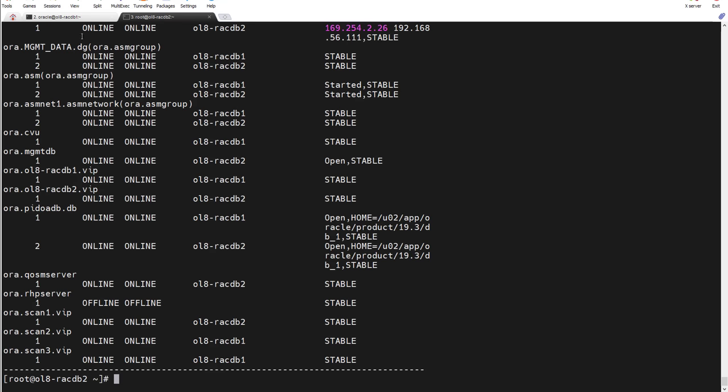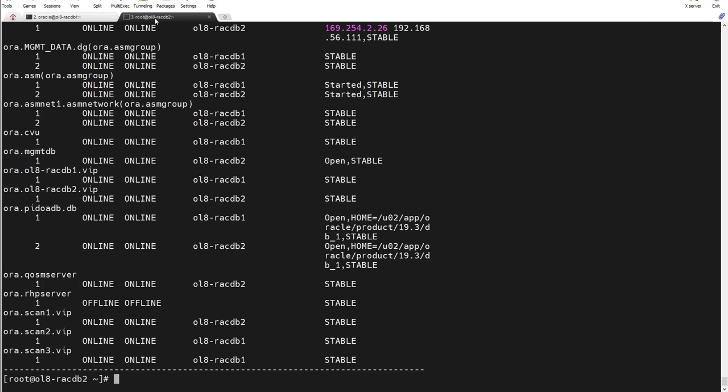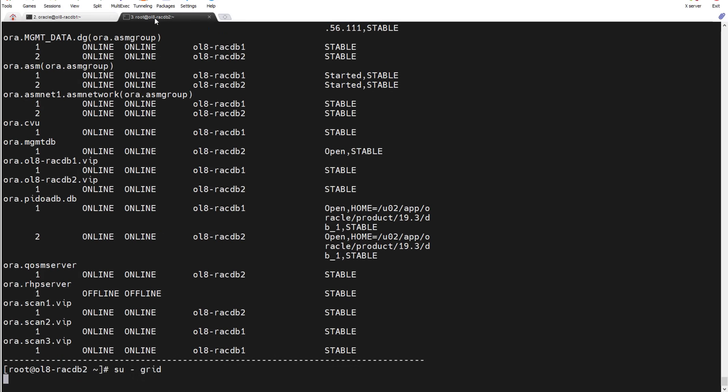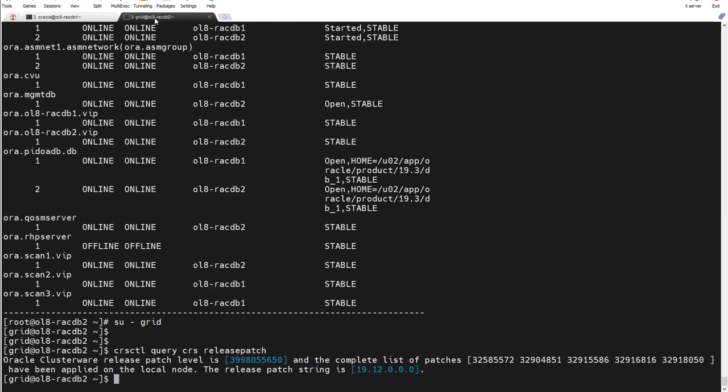Okay, now let's check our cluster release after patching. Okay, 19.12. So the release has been updated to 19.12.